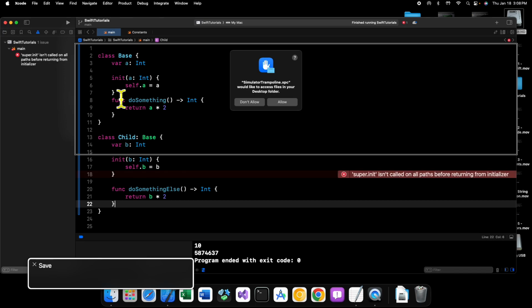Okay, so we have our classes now, and so far everything's working fine. We have our base class and then a child class that's inheriting from base.